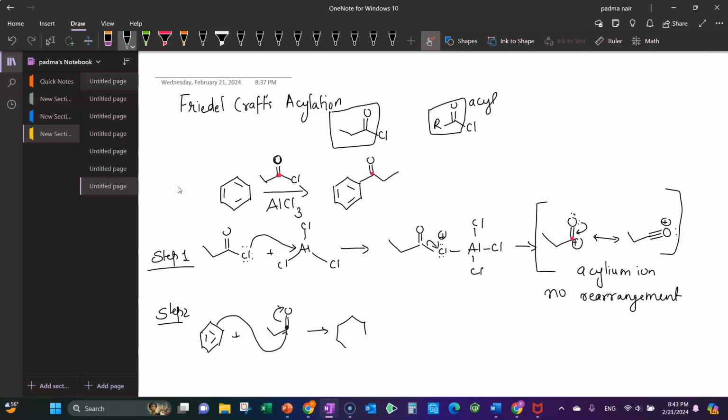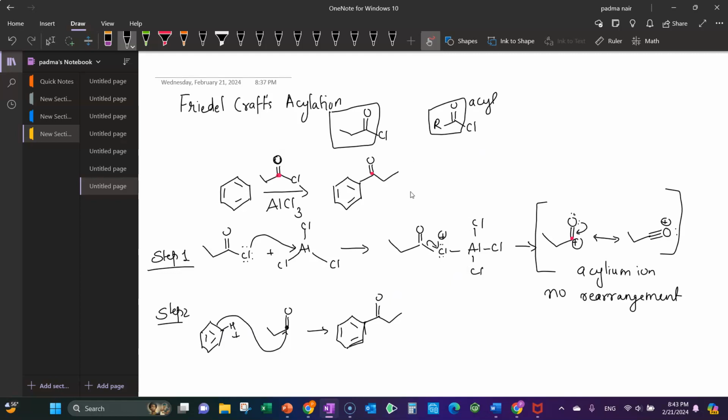I'm sorry, we don't have that arrow here because it's a positive charge, right? So sorry. Then we have formation of the product. I'm not drawing the whole resonance structures and the sigma complex, but I think you now know, as in the previous reaction, this will open up and form a stabilized sigma complex, and then finally the proton will be removed by the AlCl4 minus, right?